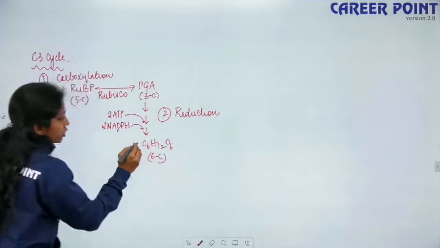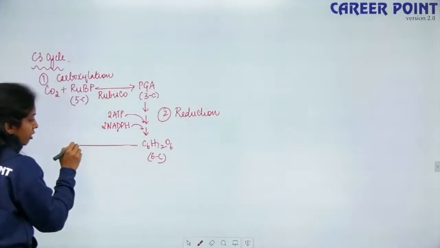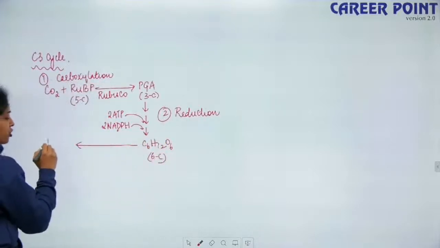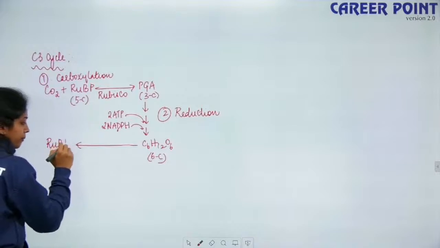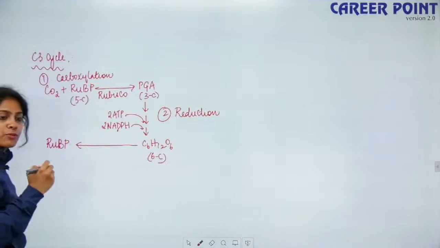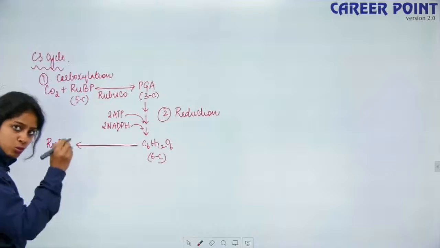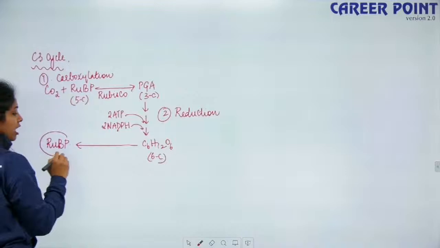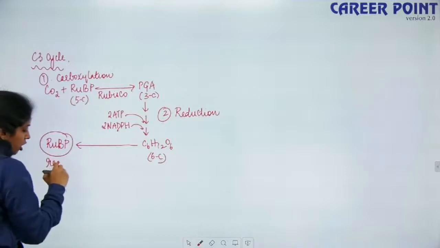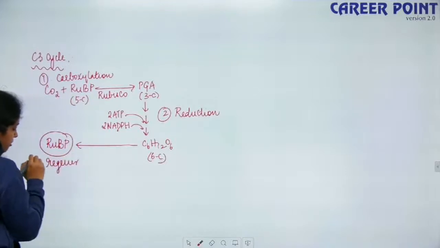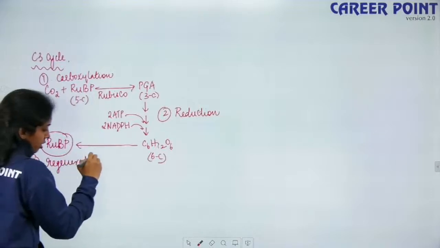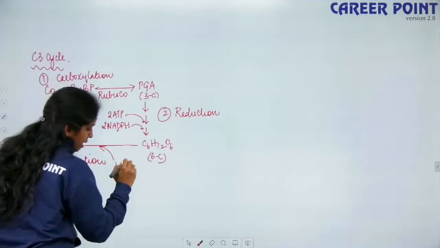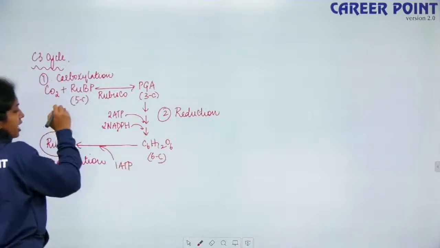Alright. Now the glucose molecule. So you have a glucose molecule. Now it will undergo further reaction to regenerate the RuBP. Suppose your mom comes to drop you in school, your mom comes back home, she drops only you. Similarly, this RuBP which is being used here comes back again. This step is called the regeneration step. This is step 3. And for regeneration, you need 1 molecule of ATP. So this is your C3 cycle.